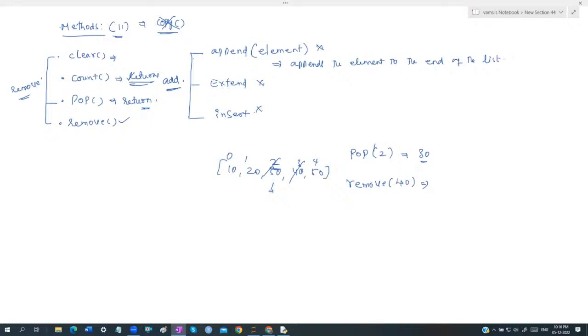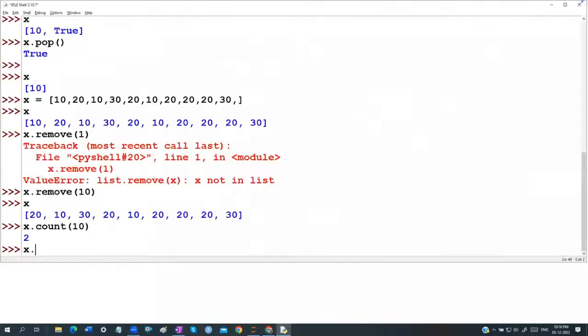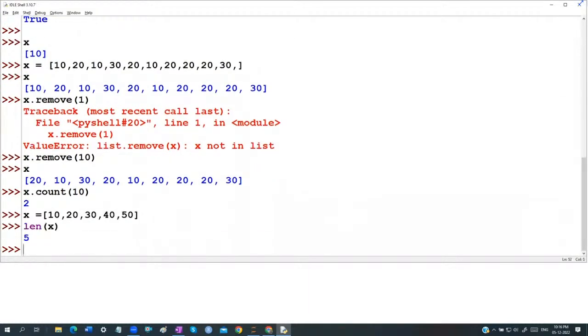If you want to really check whether that action was done or not, you have to go to the list and verify it. Yes, this is appended. This is not appended. So a very simple technique, guys. Take some list. I say X is equal to some elements. So easy to understand. I'm taking a sequence of elements, and apart from that, nothing is there.